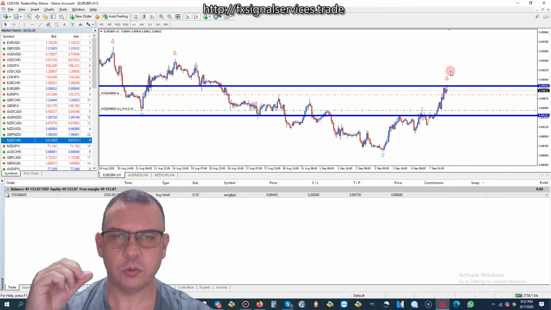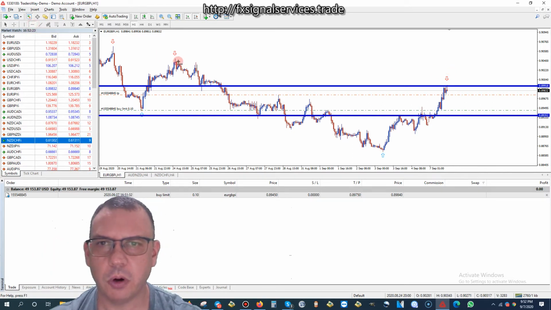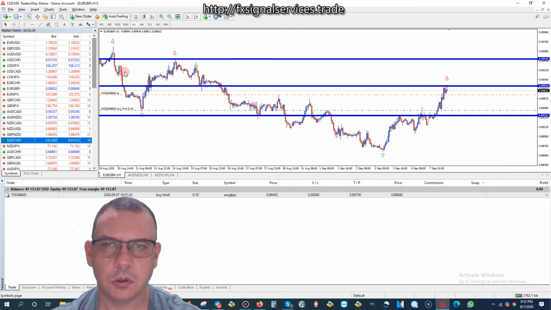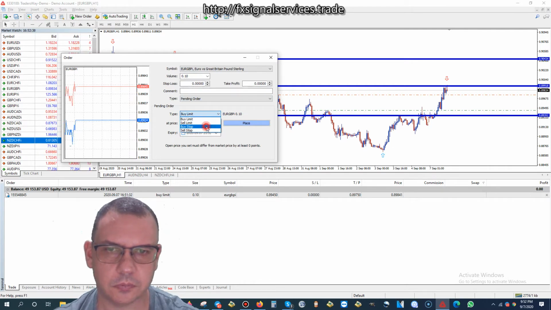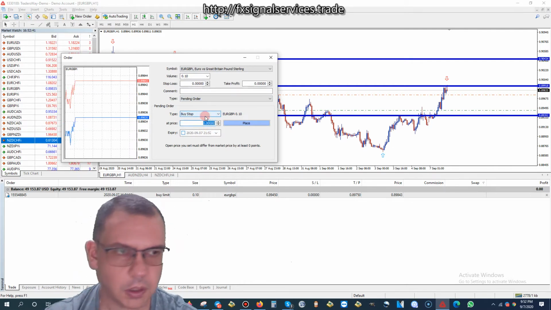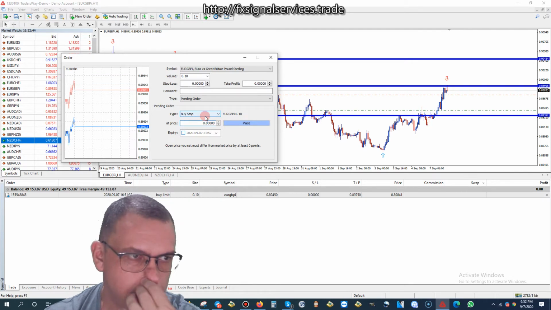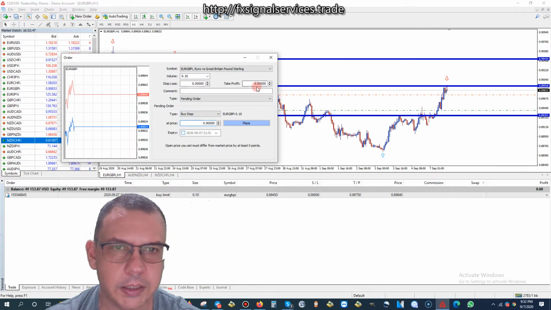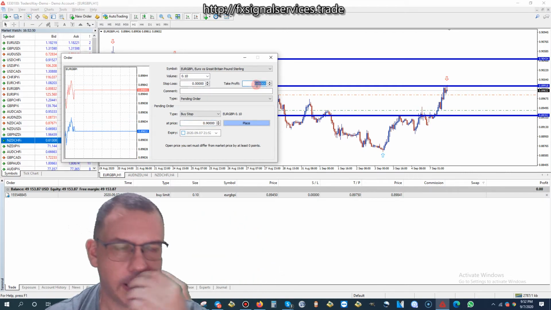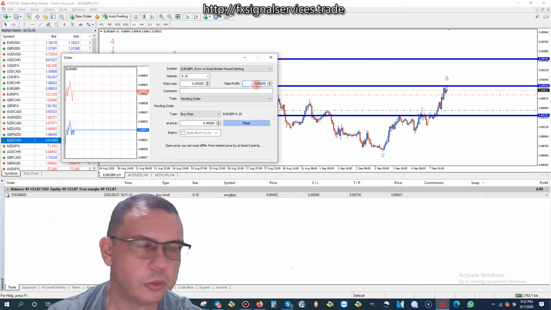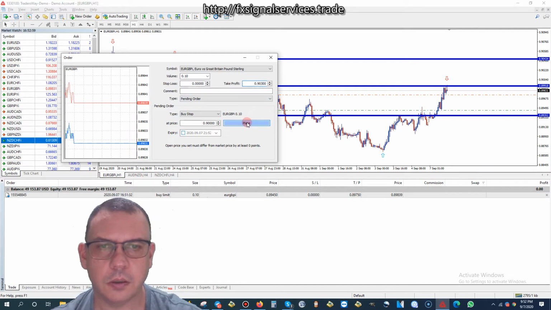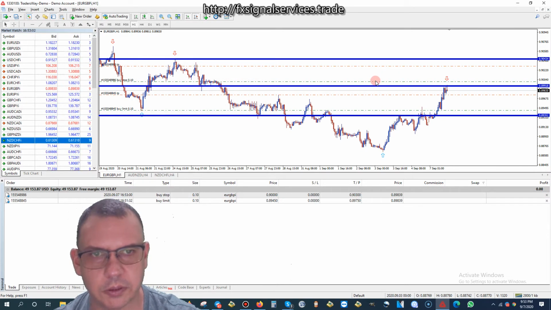So the question is, where is it going to go next? Well, we have this marker right here, and that looks like a good spot for the next resistance. So what I want to do is put a buy stop above the current resistance, which would be around 0.90000 right here, and take profit. I'm going to put below the next resistance, which would be 0.90. Just make it 300. I don't want to be too greedy, but that right there looks perfect.